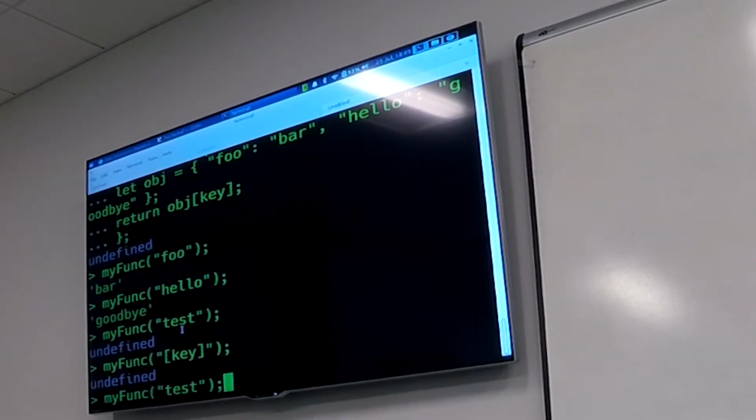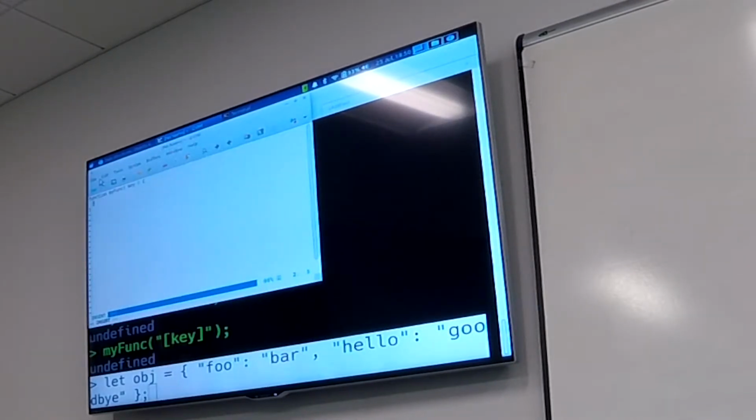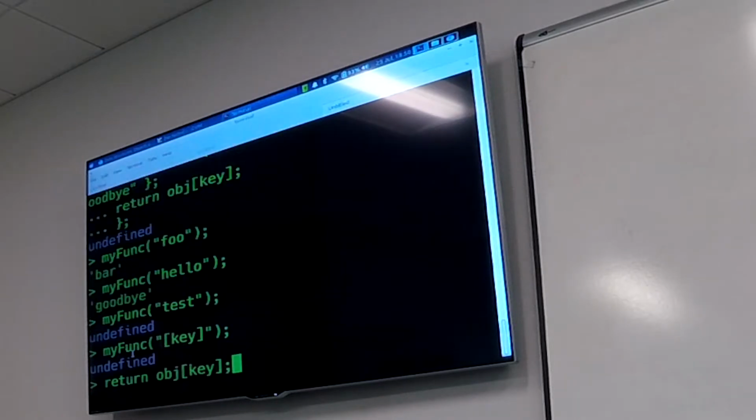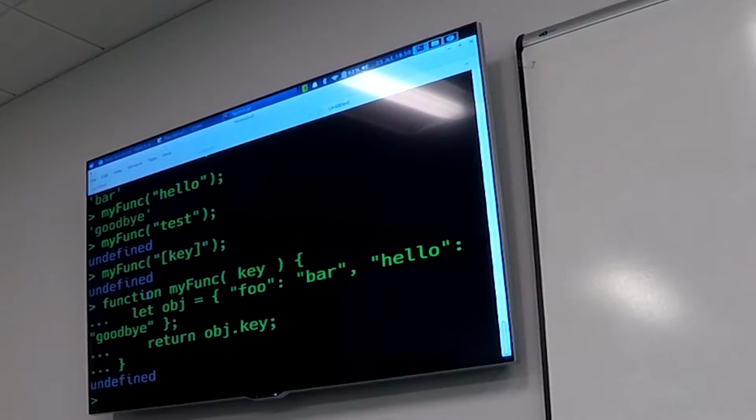My object, I'm going to go up here and return object. All right, so we have one difference here: I use dot notation on the return.